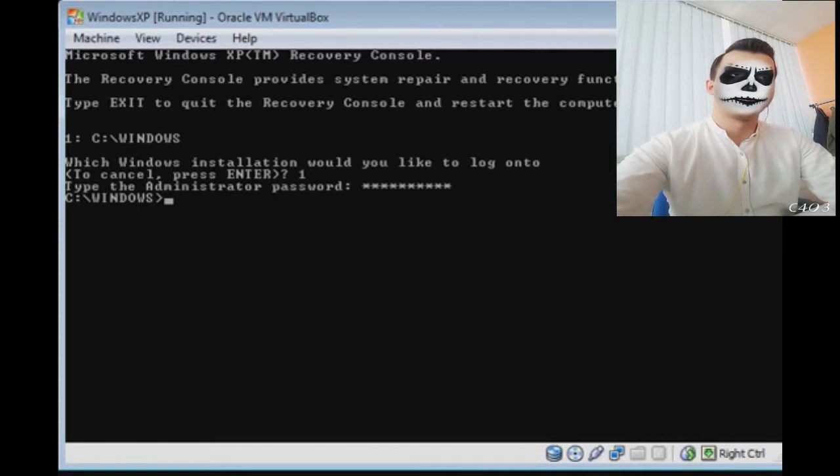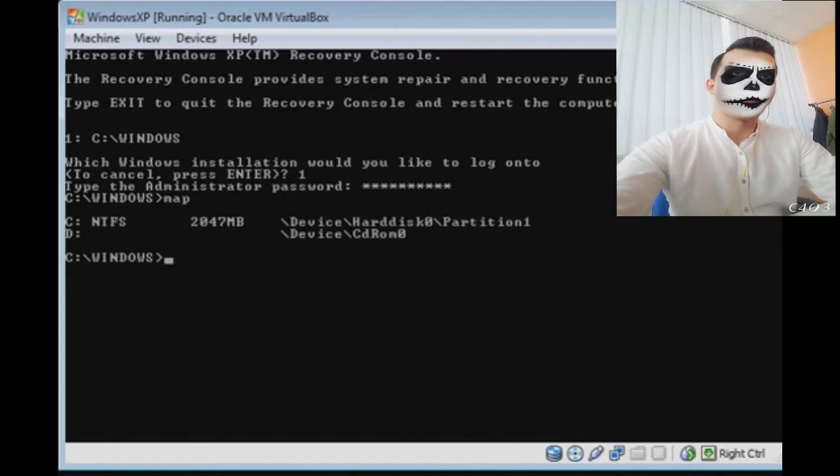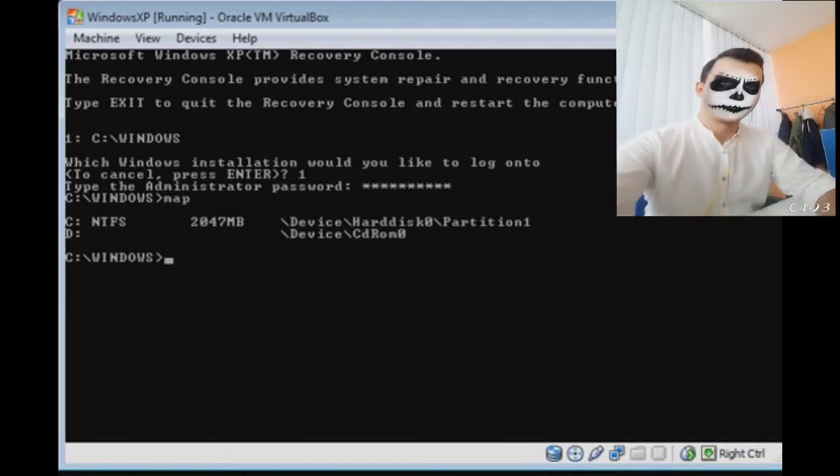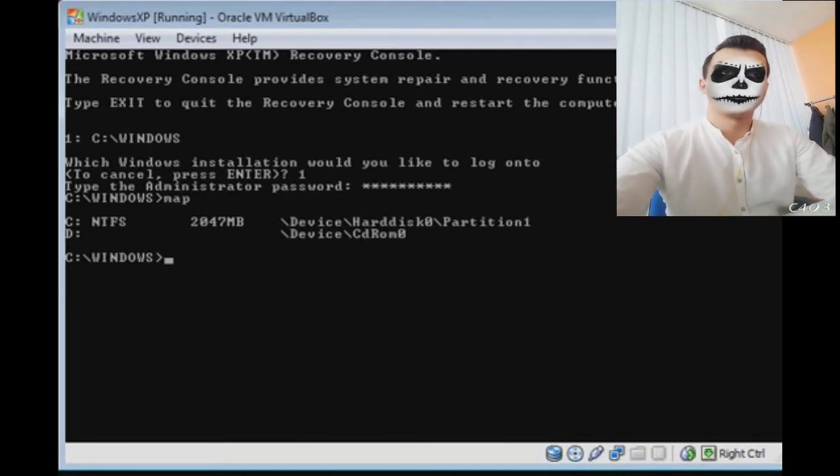Chances are, as I said, you're going to see exactly what I've got here, which is just one installation of Windows. So we're just going to press 1 on the keyboard. But again, if you've got more than one copy of Windows installed on your machine, you need to select the relevant installation, the one that's giving you the problem. Next it will ask for a password, which is probably going to be the password that you use to log on to Windows.